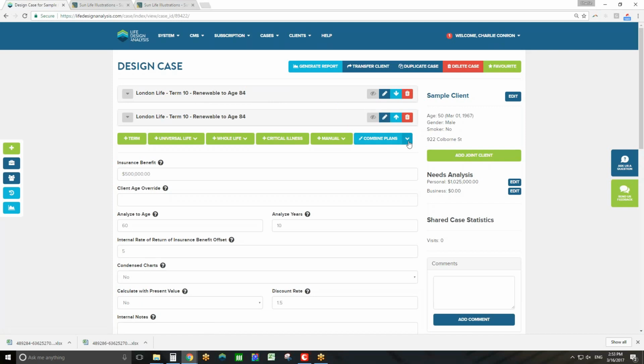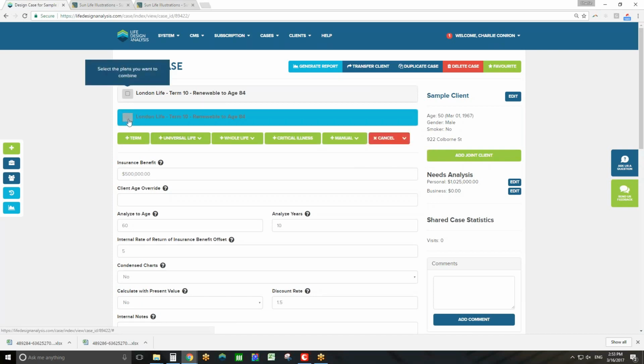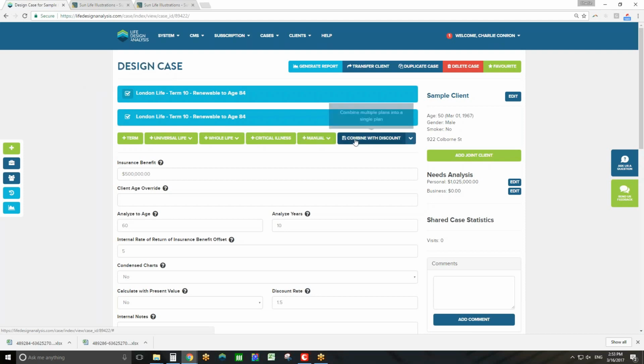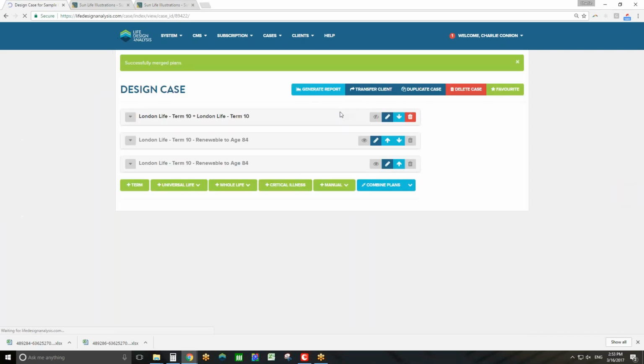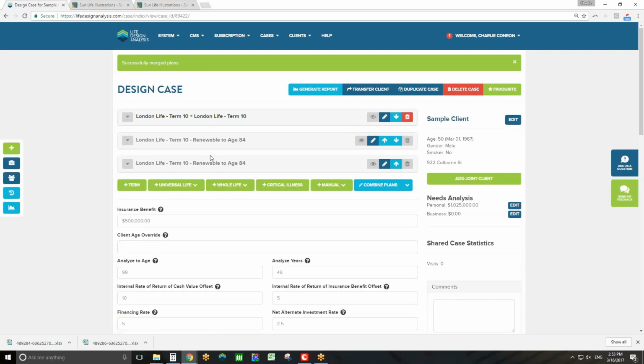So off to the right of the combined plans, you'll see this new little area here, multi-policy discount combined. So it's a little bit different. If we just combine here, it's not going to do any discount. But if we do a multi-policy discount and say combine with multi-policy, we can add each individual, and you'll see it'll say combine with discount. I know some of you are going to say, well, they're not all $25, so I'll show you how you can also manipulate that. But that is a way that you can combine them to reflect a multi-policy discount.